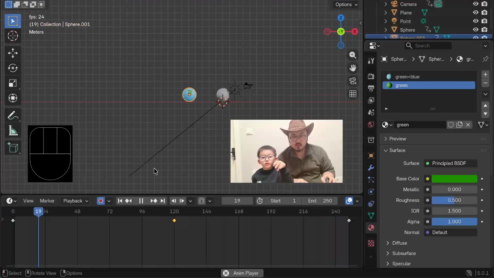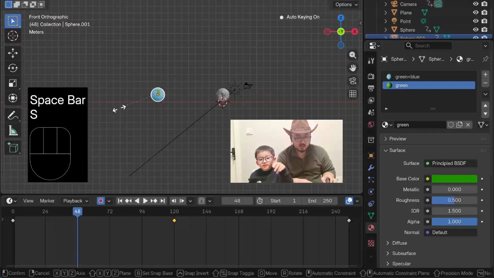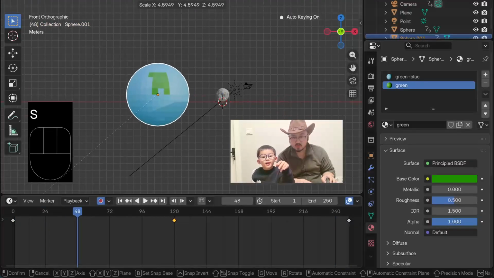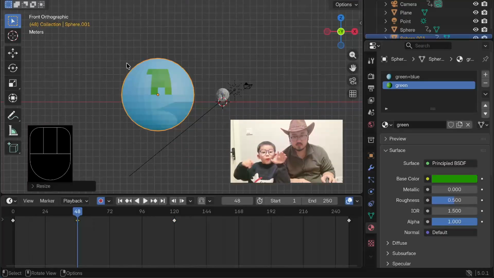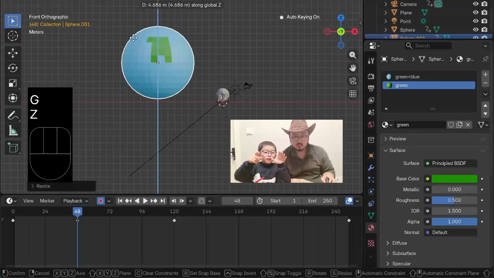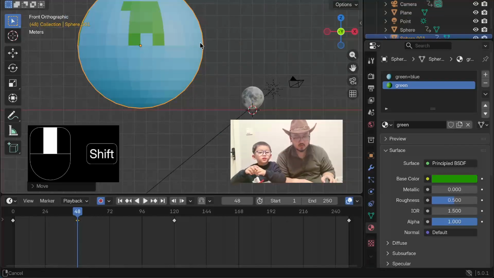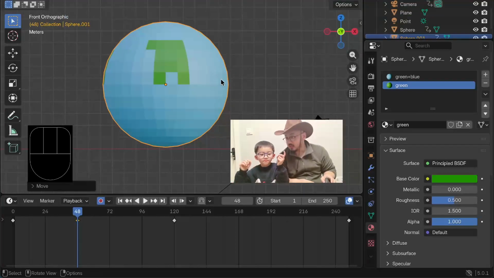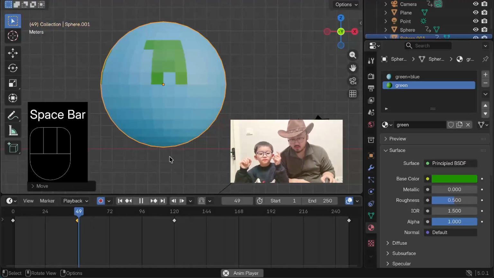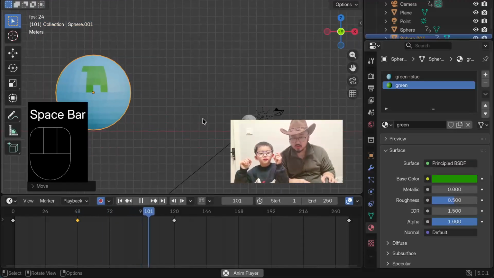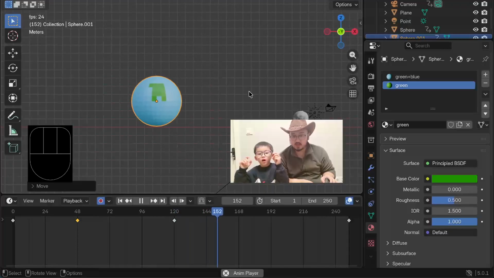But it's not gravity. I think I can scale it up because Earth is bigger, right? But we now need to make the moon orbit Earth. We are going to do that later. But we need to understand how animation works. We can do all the things, but we have to do it one step at a time.